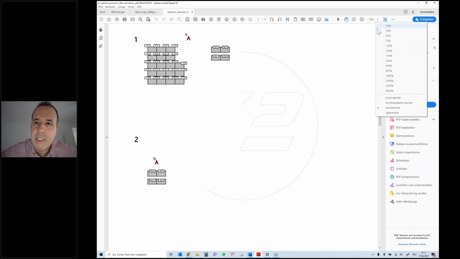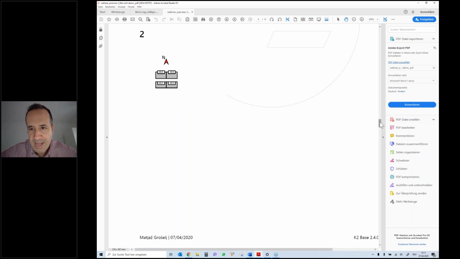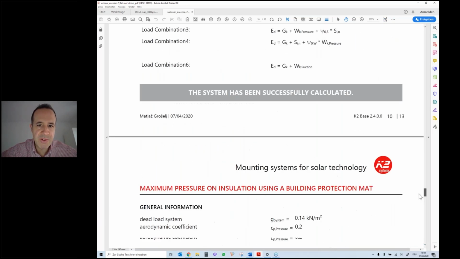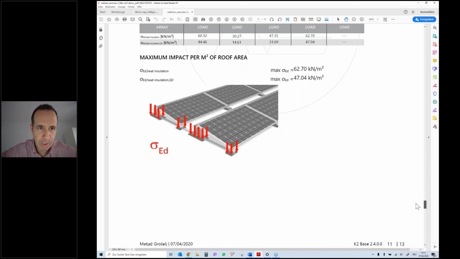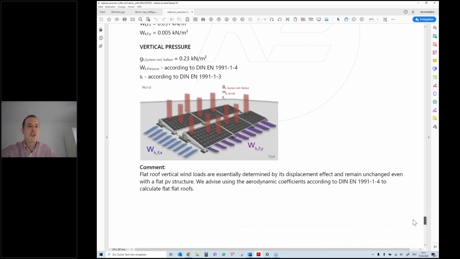So let me make it a little bit larger, so I hope everybody sees these values. Again, the document is structured the same way as for speed rail, and with the last page you have the specification.